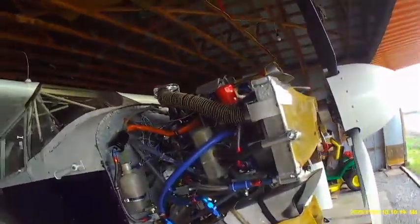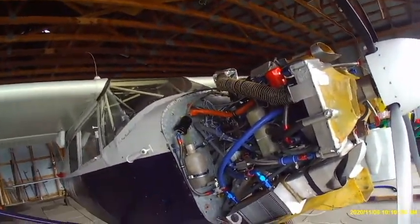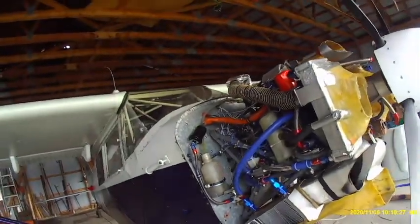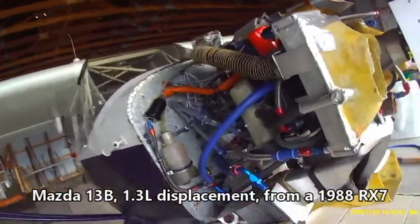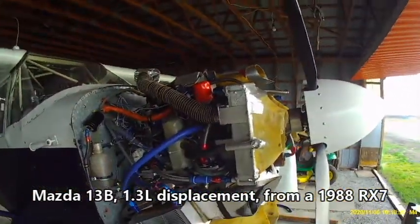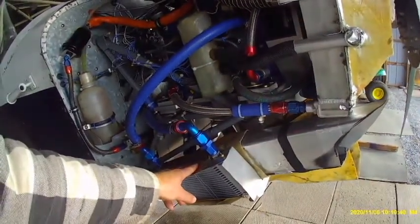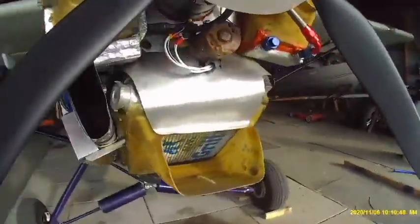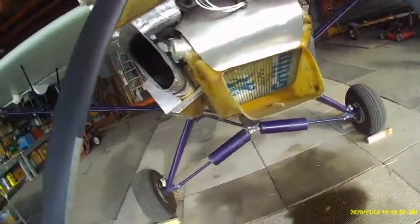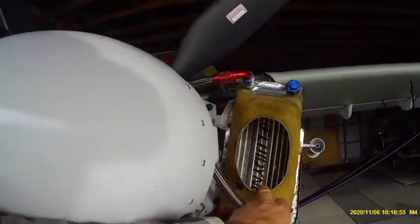On my previous videos I did a lot of talking about louvers and cowl mods, but I never had the cowlings off the engine. So this is my engine exposed with the cowlings off — it's pretty busy. There's a secondary heater core or secondary water radiator here, a primary radiator down here that gets its air right through the front, the first stage oil cooler, and the second stage oil cooler.